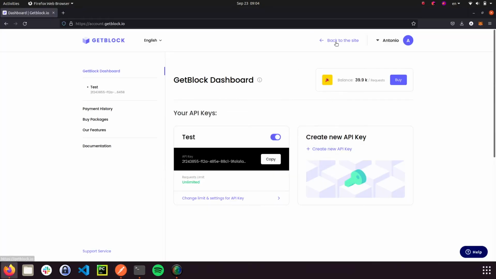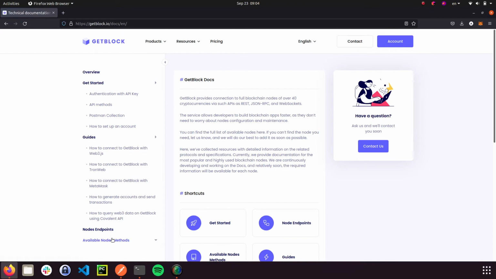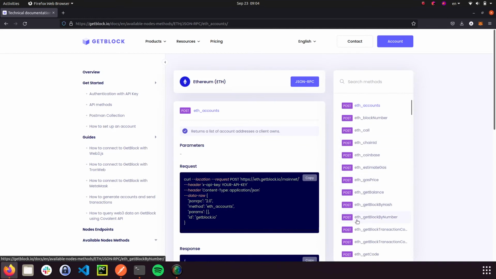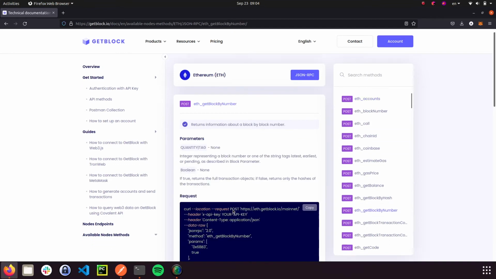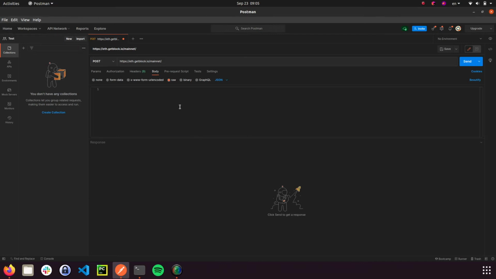To copy the code of our request to Ethereum, we need to find a sample in GetBlock docs. We open the docs menu of the main page and choose Ethereum on the left bottom. In this demo, we will try the getBlockByNumber Web3 command required to fetch all the data about transactions in a particular block. We copy the code from the request field, paste it into Postman, and input "latest" in the parent string.